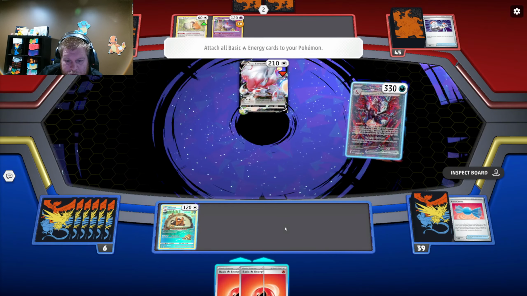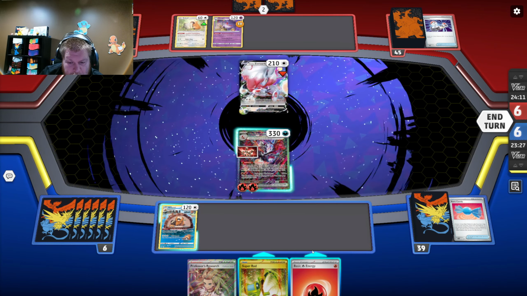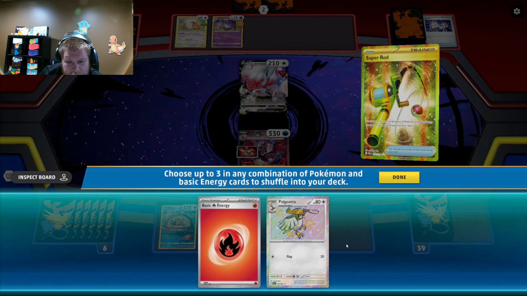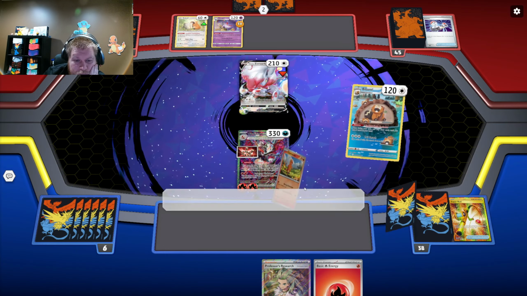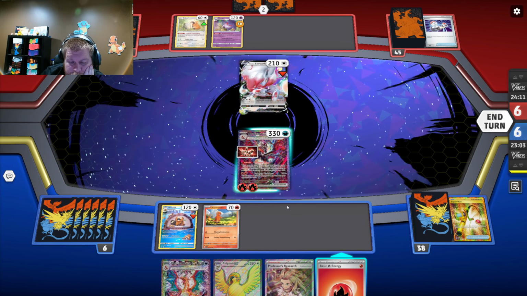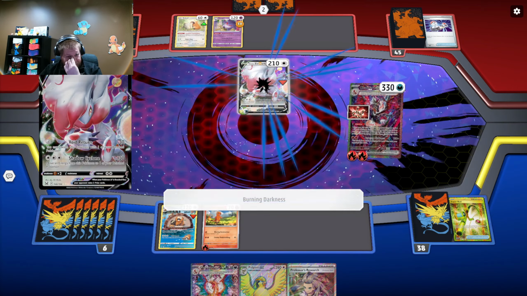Just used two. We don't need to be overzealous here because we are going to probably have to use more. Super Rod, those two, just to get us a little bit more for Barboach here. Get another one on the bench. We should be pushing pretty good here. Put that on him. Get an attack in and continue on.